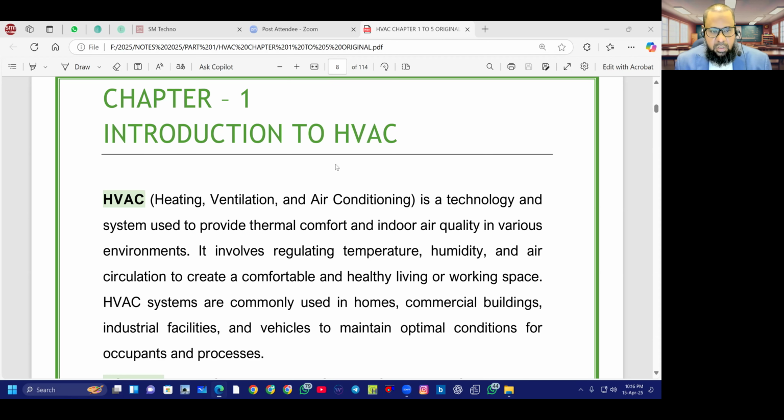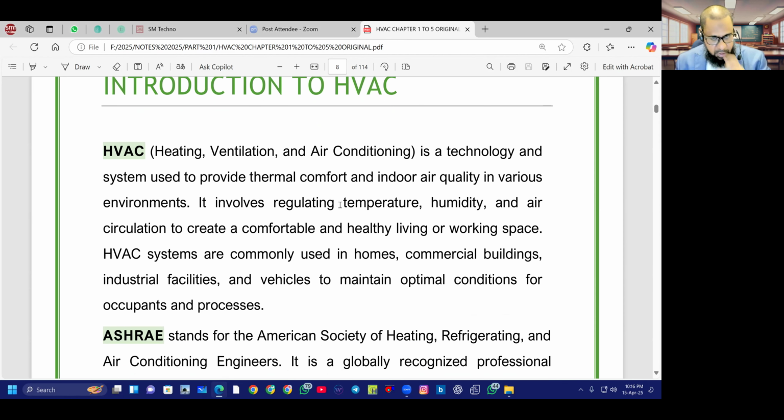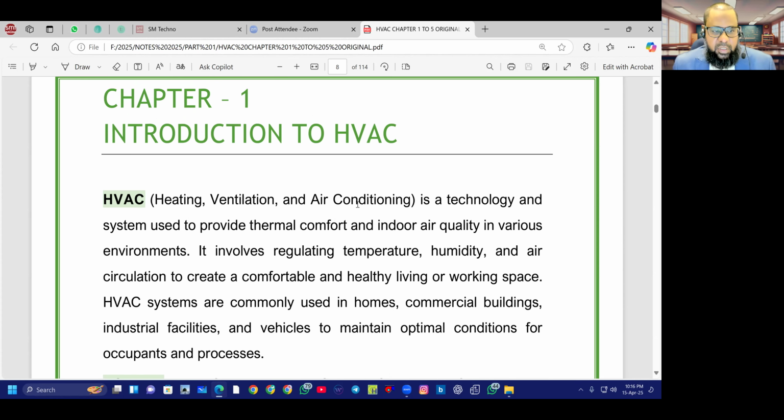Okay. So you see, in short, we used to call HVAC. It's heating, ventilation, and air conditioning. And as I said, now this can be the first expected question at the time of interview. So you must know why the need of this heating, the purpose of ventilation, and the definition of air conditioning, and what are the parameters to maintain this air conditioning.